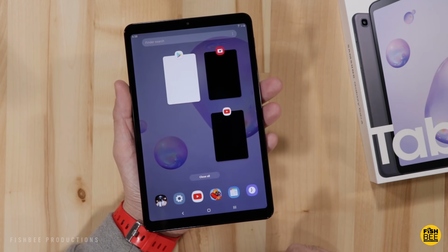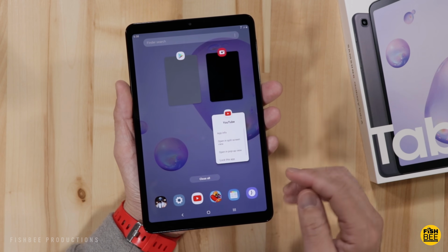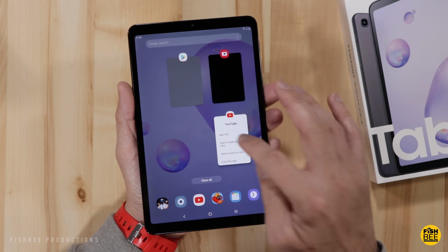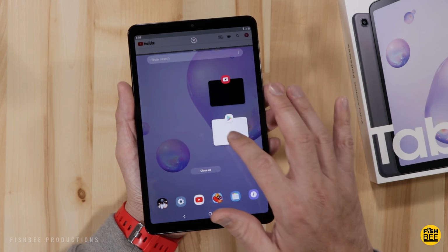And yes, this does have split screen. If you go to recent apps, hold down on one of the icons, and then just say open in split screen. Then you just pick another app.